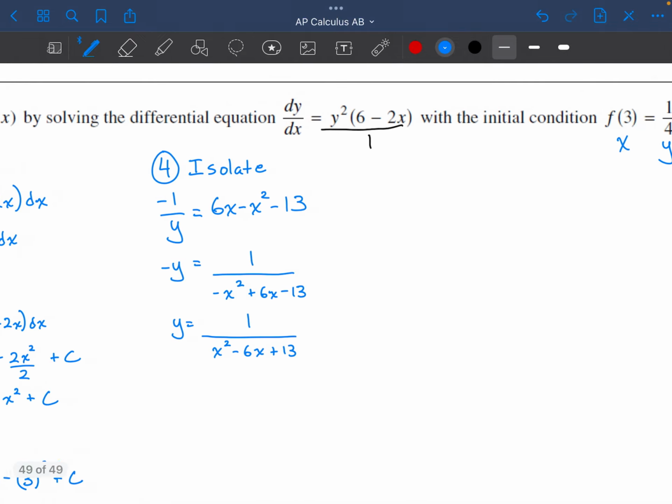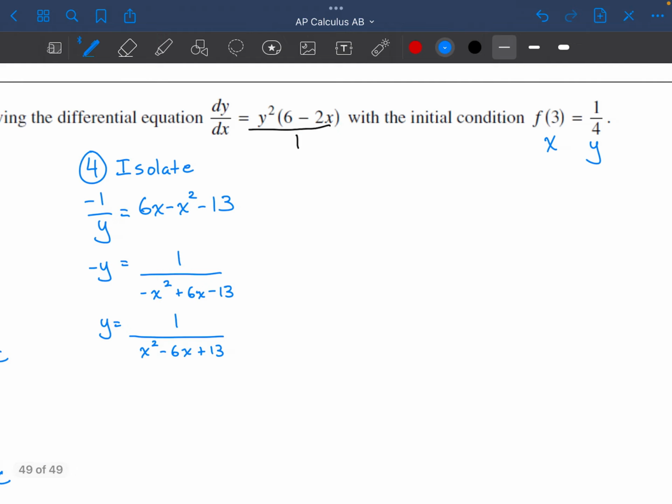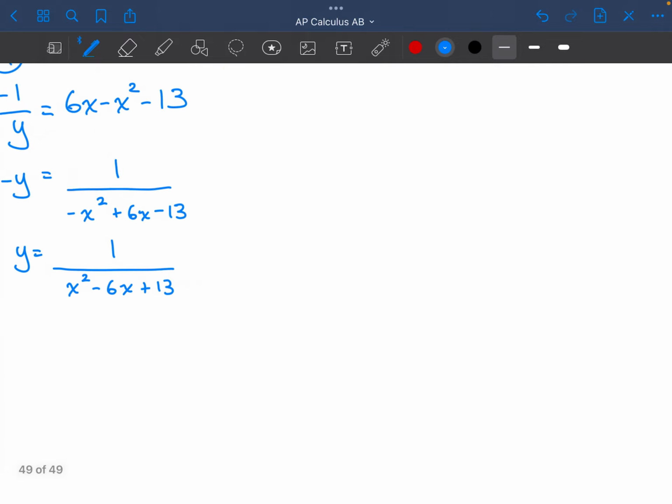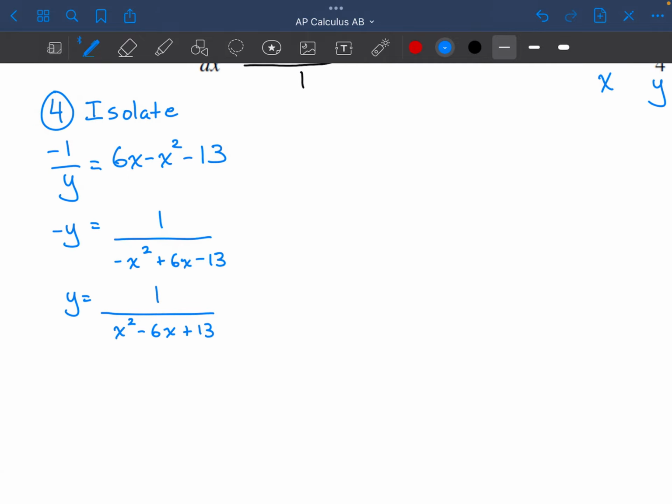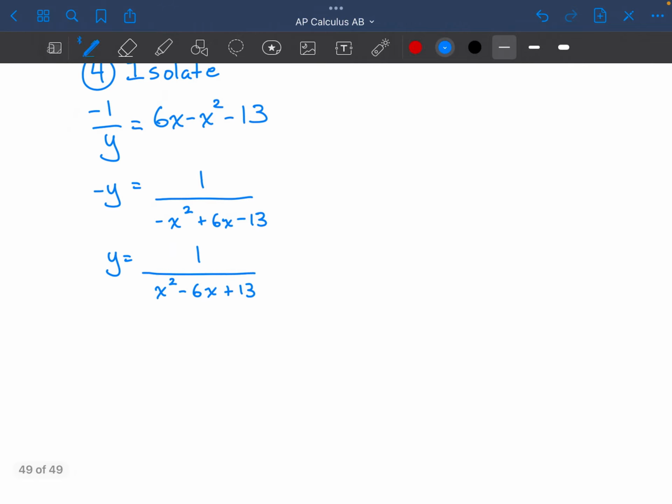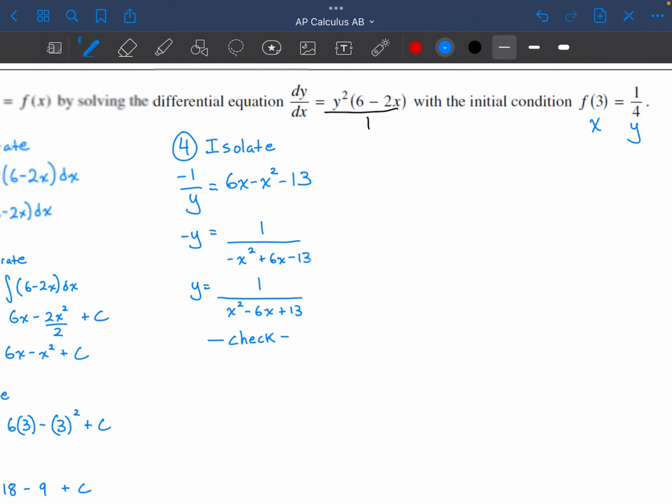We can check our answer. The isolate step here was actually relatively straightforward. If I plug in 3 for x, I should get out a 1/4. I want to check it to make sure that that worked. I'm a little bit worried that it didn't. So this is my check phase, which you don't have to do in this case, but I want to be doubly sure. If we have the option to check our work in AP Calculus, let's do it. We have the time. As I say this, it's like 2:17 in the morning.